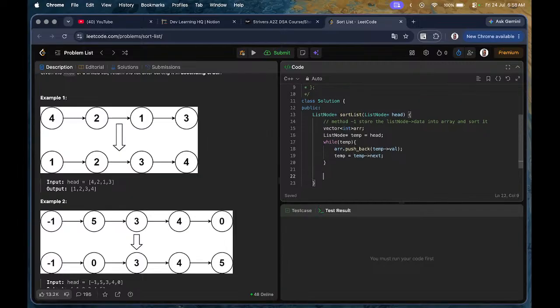So what happens? Let's put temp to head again.